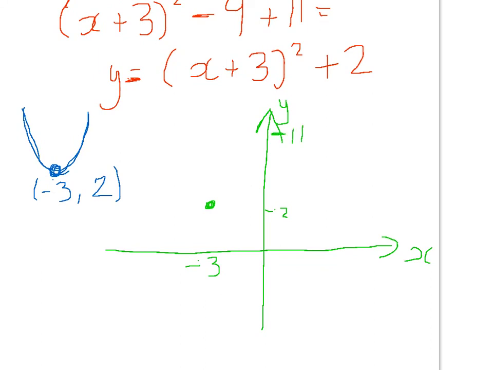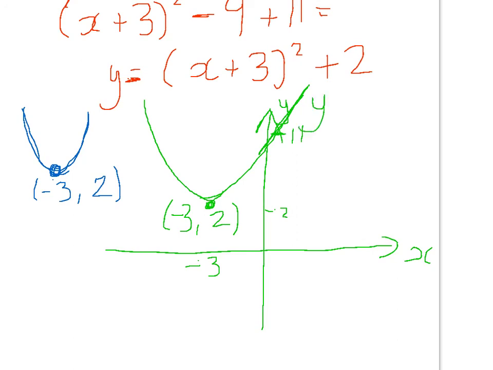And the last thing we know is, because it's not a minus x squared, it's a positive x squared, it's going to be that kind of shape. And we should really write down at that point is minus 3, 2. And that's all the information that you're required to give on a sketching graph style question.